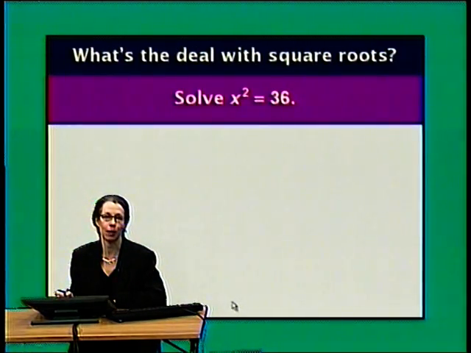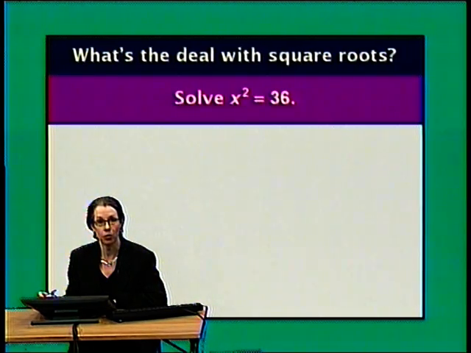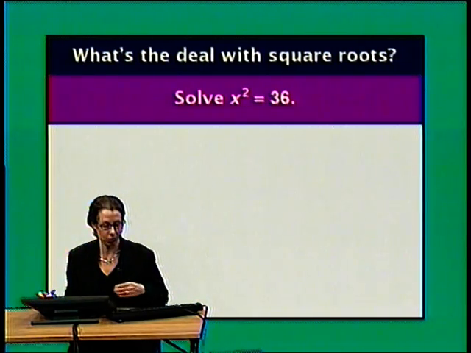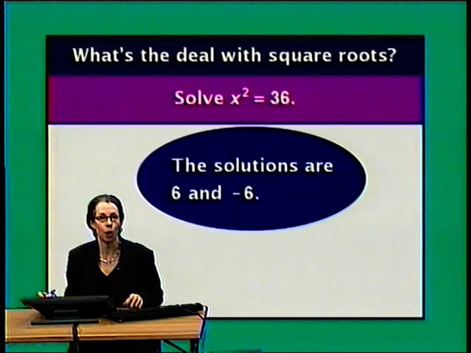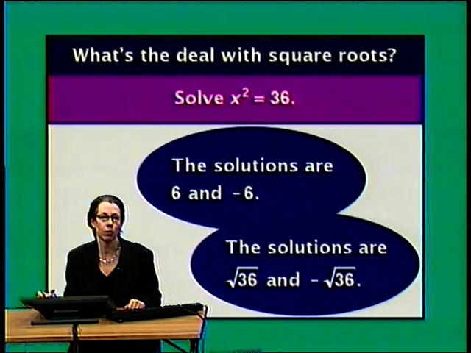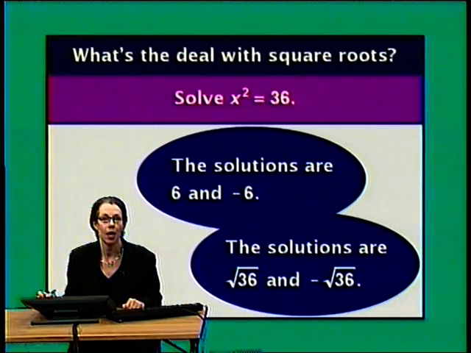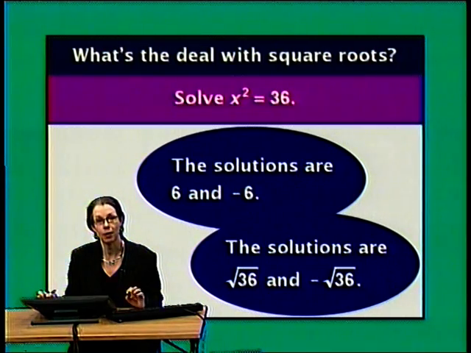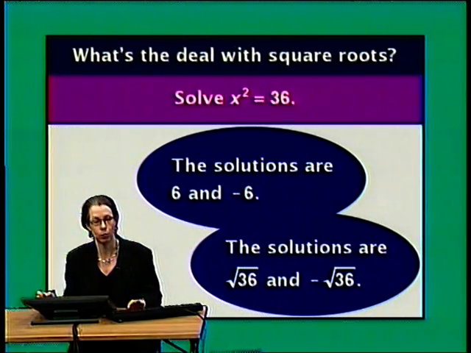Now why are we talking about square roots? Well, we're solving quadratic equations. Suppose we're asked to solve x squared equals 36. Not a lot of work is involved. We know what the solutions are. The solutions are 6 and negative 6. Both those numbers square to 36. Where do square roots come in? Well, 6 is the square root of 36. The second solution will be the opposite of the square root of 36. So we'll see some square roots as we're solving a particular type of quadratic equation.